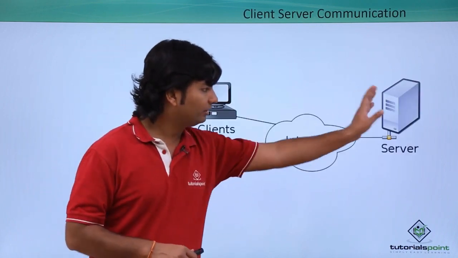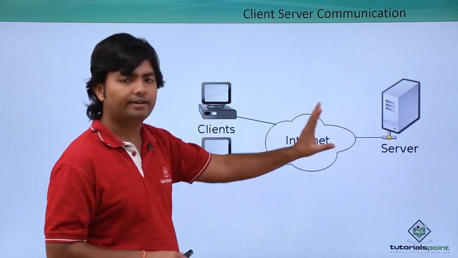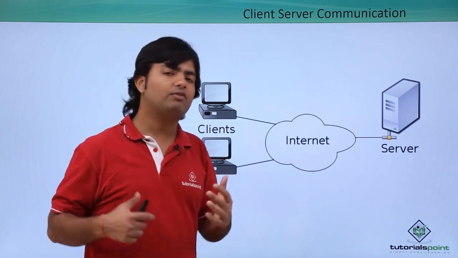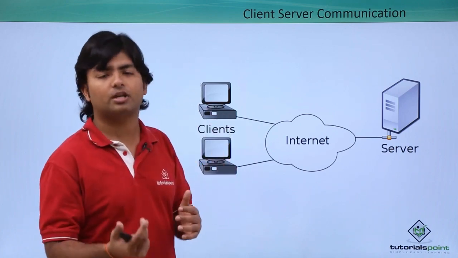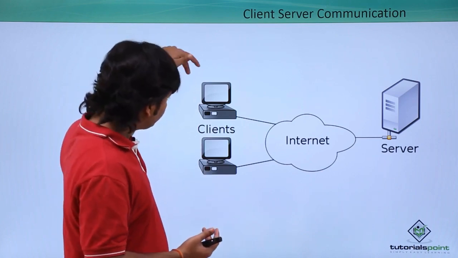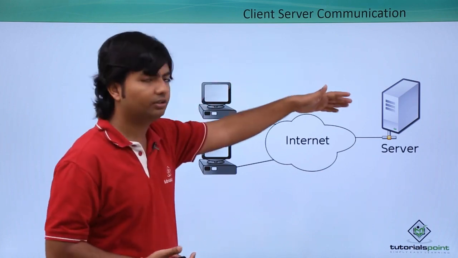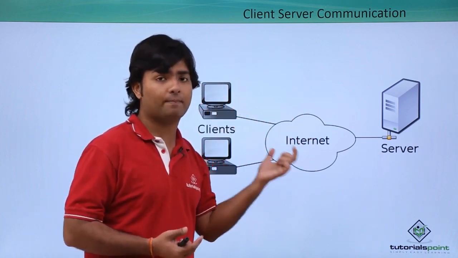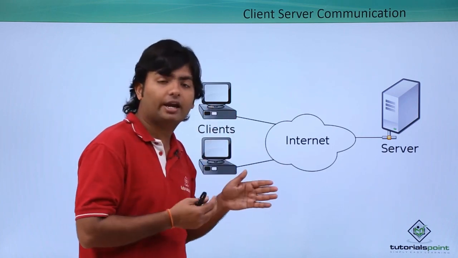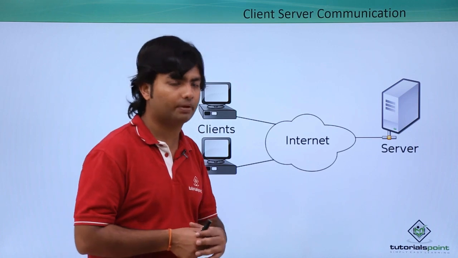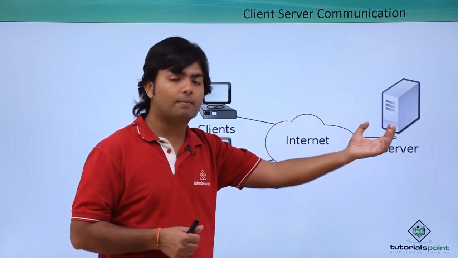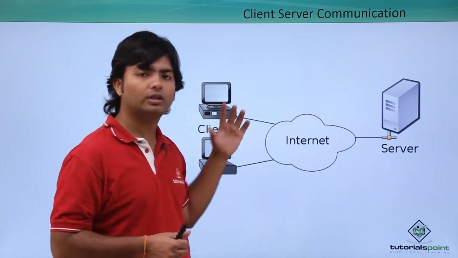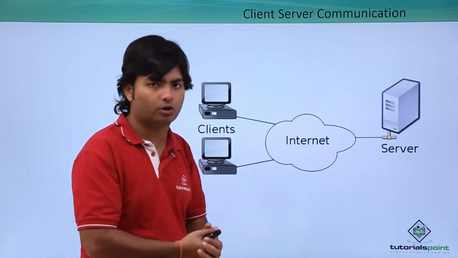As you can see here, it's a server, here is the client, and they are connected with the internet. Whenever a client makes a request through the browser, because it is the HTTP protocol, the client is making a request to the server. If that particular request is valid, meaning the client is authorized to access that page, only then the HTML of that page will be sent from the server to the client over the network using the HTTP protocol.